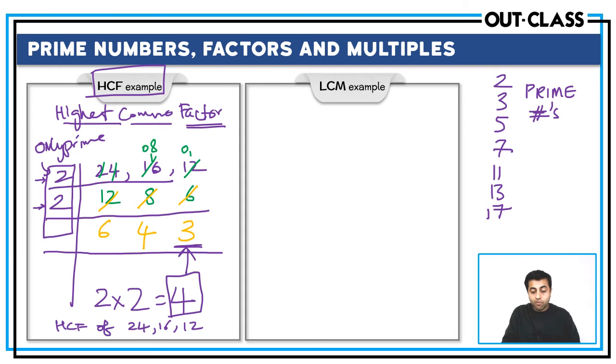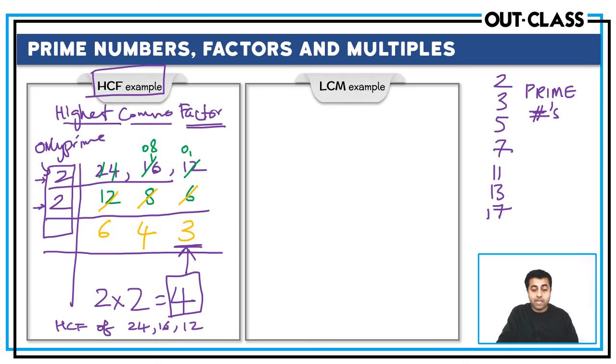Now intuitively iska kya sense bani? Think about it. 4 will divide all of these numbers. 24 में भी 4 आता है, 4 6s are 24, 16 में भी आता है, 4 4s are 16, and then finally 12 में भी आता है, 4 3s are 12. And there is no higher common factor. 4 से आप बड़ा करोगे, immediately you'll run into some problem, usually with the smallest one. So 12 will no longer be divisible. Okay, so that is HCF.